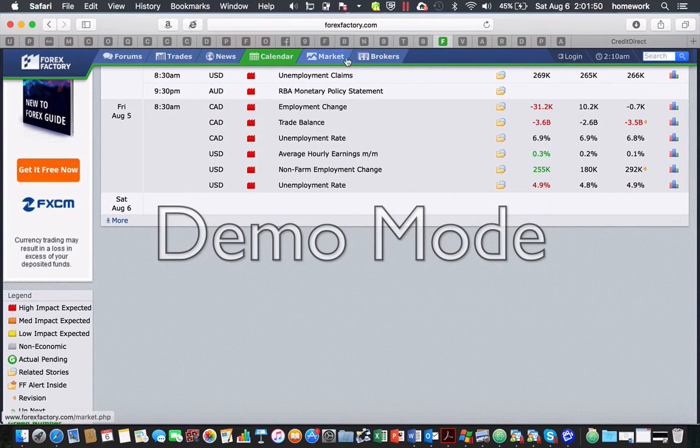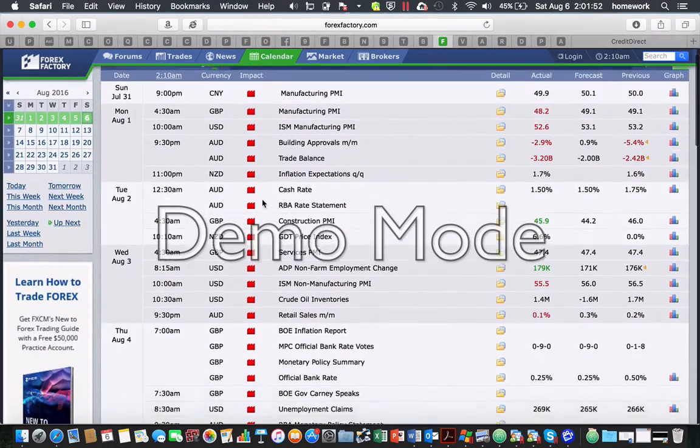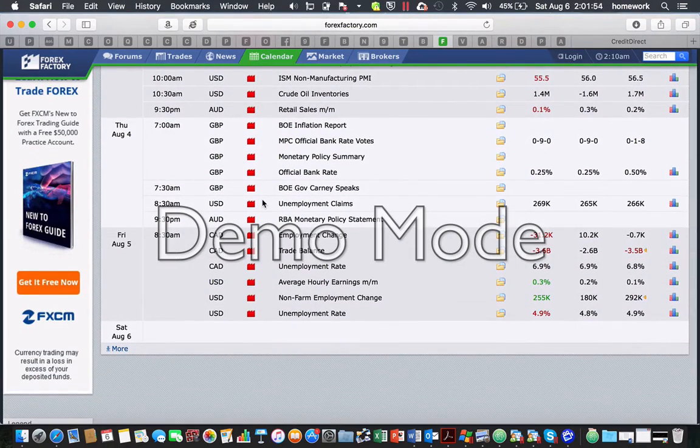I go to this website and check for the news, because before I enter any trade, I check the news. When is the news gonna drop, and what is dropping? Is it gonna potentially affect the currency that I am trading? Let's say for example I was trading USD/CAD. I will wait until 8:30.